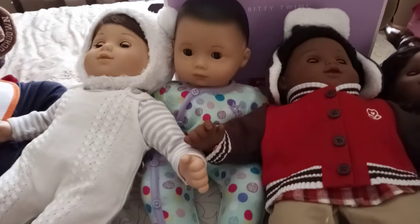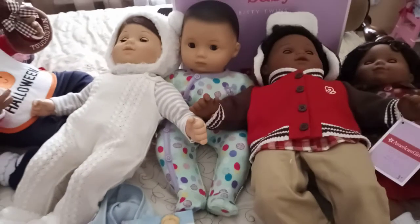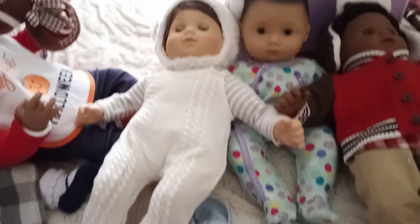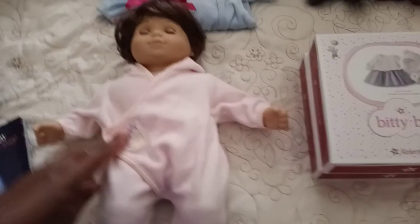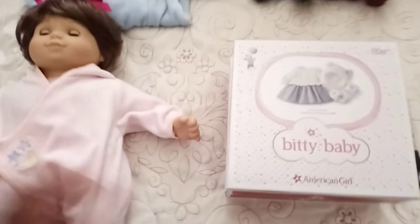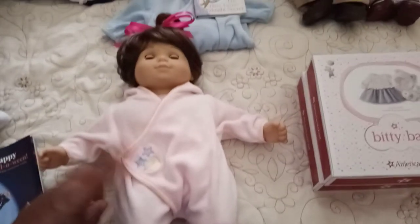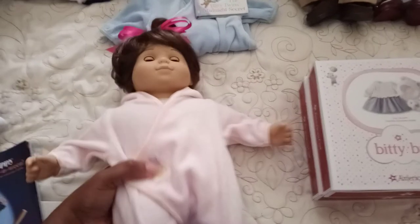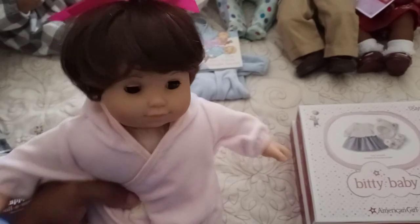Because I have a Biddy Baby doll, a boy doll named Isaac Milo who's in a sleeper right now, I did want to model this on a retired boy doll for the lamb outfit. So it's only fair that I would use his sister, Jacinda Natalie, to model the Biddy Twin Cozy Cub outfit. Even though this is a Biddy Twin toddler who is retired, because she is the brunette with the short hair and not the long hair.